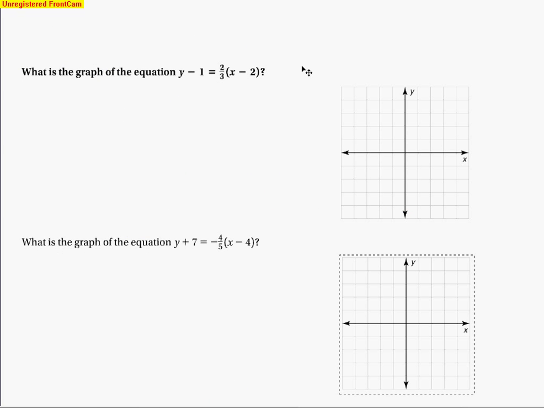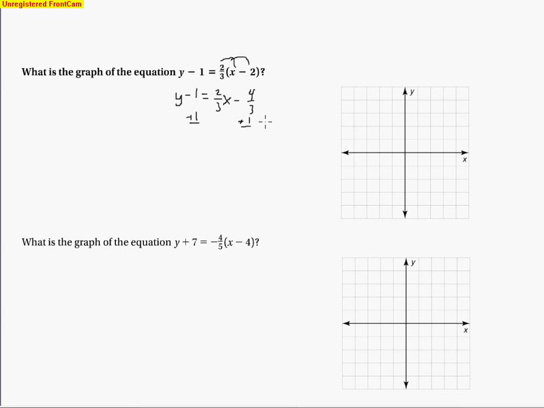Here it gives us the equation in point slope, and they're asking us to graph the equation. So the first step we're going to have to do is put it in slope intercept form. So I'm going to go ahead and distribute the 2/3 over that subtraction. So I've got 2/3 x minus 4/3. And then I have to add the 1 to all sides. So when I add 1, I'm going to change 1 to 3/3. And I'm adding 3/3 to that negative 4/3. So they're opposite signs, so I subtract. So that leaves me with negative 1/3. And I still have that 2/3 x, and that all equals y.